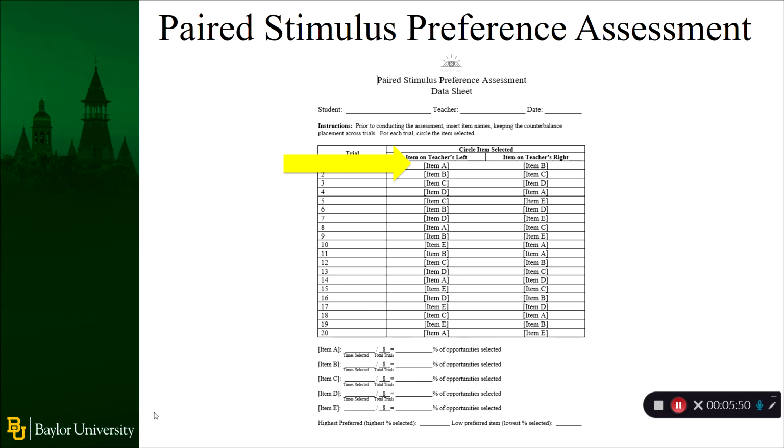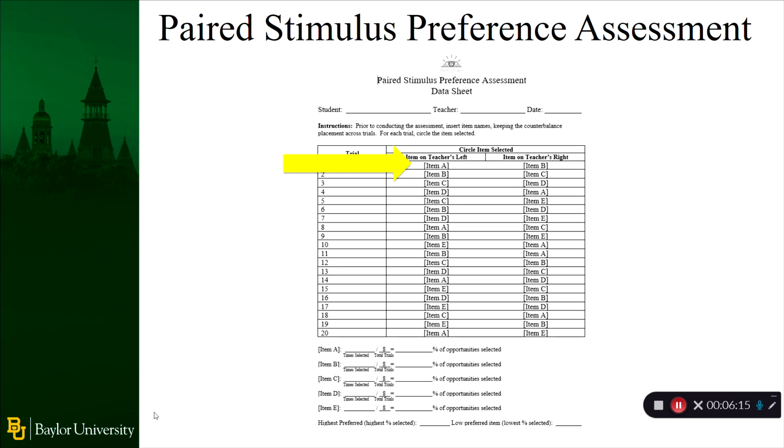This data sheet has been set up so that if you simply replace item A with the name of your item A, say Nintendo Switch, then you will have a data sheet that has planned for item A to be presented with items B, C, D, and E an equal number of times, and also once on the left and once on the right.